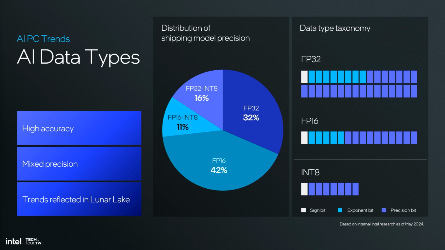Today, there are different data widths that are shipping on AI inference models. Starting off, there's about 32% of existing models that are using FP32. FP32 stands for floating point 32. Think of it as the native width that you might train a model with. So up in the cloud, you're hanging out, there's gigajoules and megawatts, and you're creating a multi-billion parameter model. That's FP32. And that's pretty much the way it needs to be.